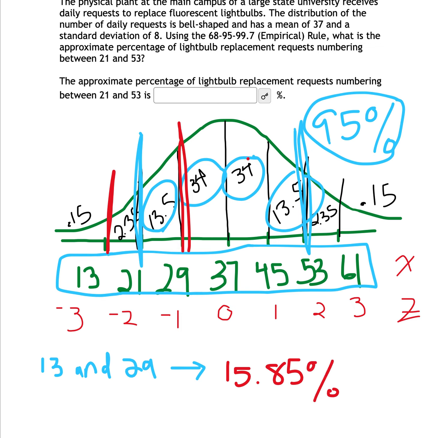So once you have this set up with all the percentages underneath, you can reuse it for multiple parts of the question or for different questions in a different homework assignment. But this is only applying to questions that say approximate it with the empirical rule, and this only applies to the normal distribution.